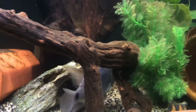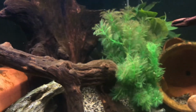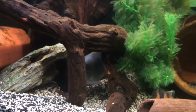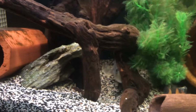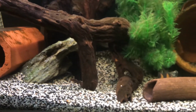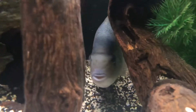Like I was talking to a guy that's over in America, and he said that red tiger motos are one of the most common fish in his area. Like in my area, jaguars are really, really common. Jaguars and convict cichlids. He said they are like the jaguars and convict cichlids. They're so common, people don't really want them. And we're here in Australia, and we would pay $1,000 for a red tiger moto. It's that kind of difference in how difficult it is to actually get a new fish into Australia.